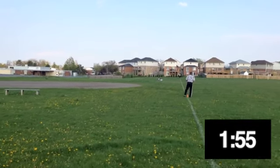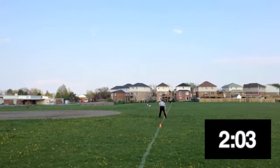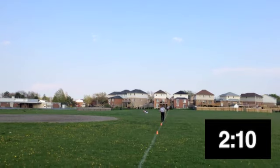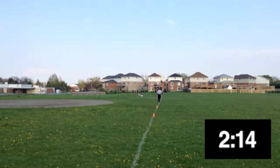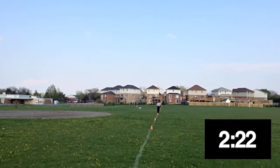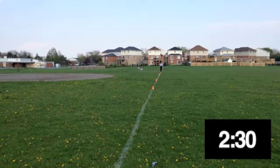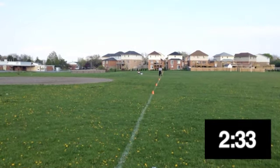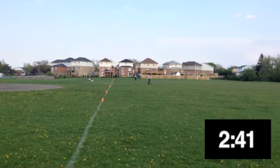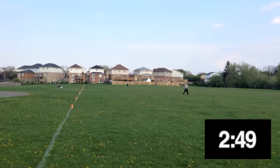Now both officials are on the goal line cone and walking toward each other. It's important that they count in their head but look at each other and the cones behind the official in front of them to ensure they are walking in a straight line. After marking the 10-yard line, we now mark the 25-yard line cone, which is another 15 yards up, looking at each other to confirm a straight line. Now we do 20 yards to march off the bench area — make sure you are looking at each other the entire time to maintain a straight line. Notice that they have not reset the 45s or kicking cones yet; they will fix both the left and right sides of the field at the end.